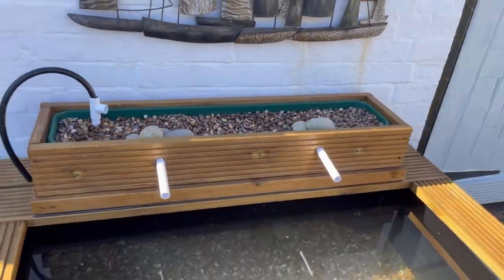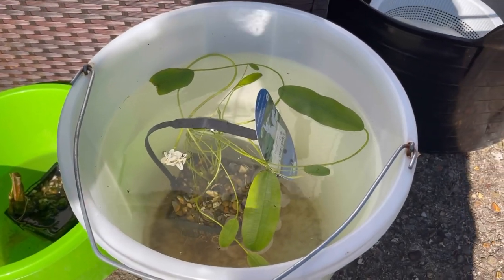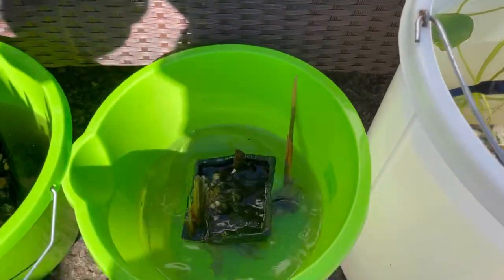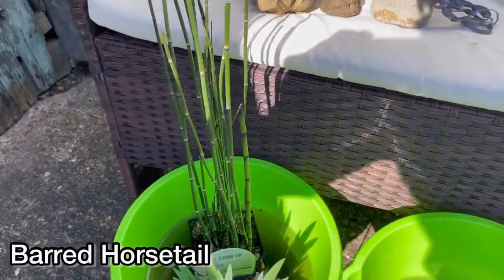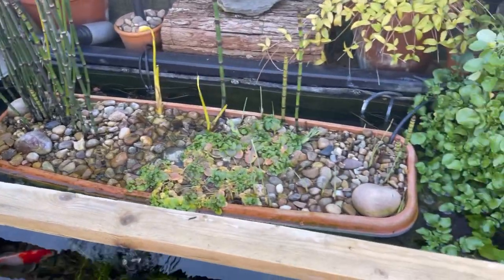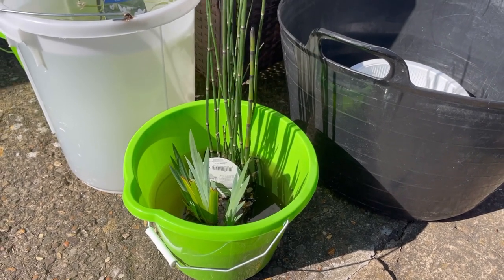Next I want to plant it all up. I've got water hawthorn — a deep water plant that's one of the first to come up in spring. I've got some typha from my other pond, which is really good for pulling nutrients out of the water so it'll go in the bog filter. There's a water iris — a yellow one for a bit of colour — and a reedy plant I know works well in gravel. I'm also going to take some pond weed from this pond for the new one. First I need to clean off all the roots of the plants going into the bog filter so they pull nutrients from the water column itself.